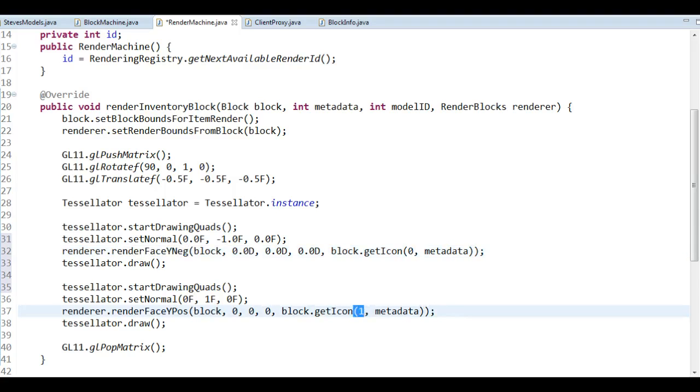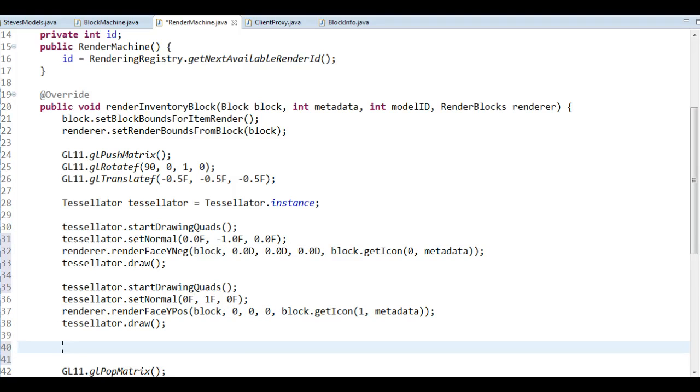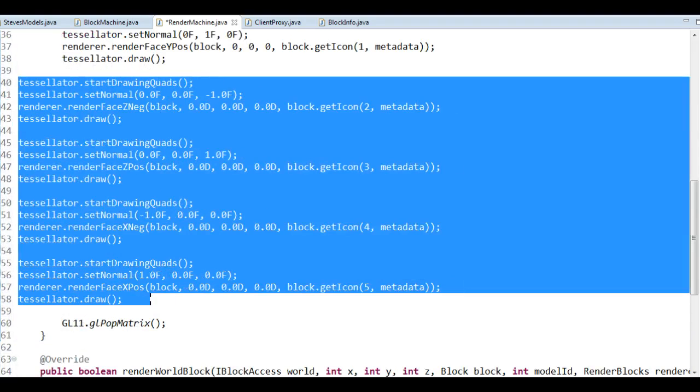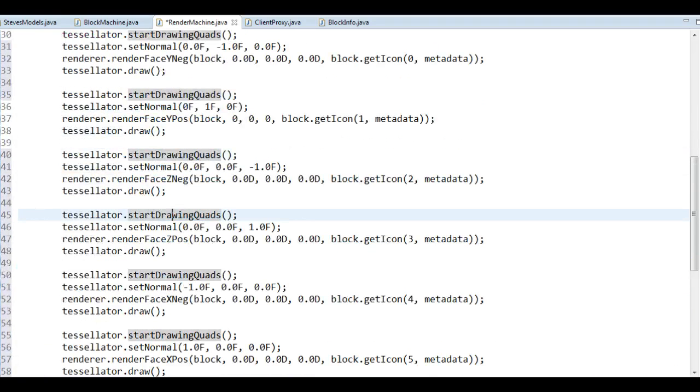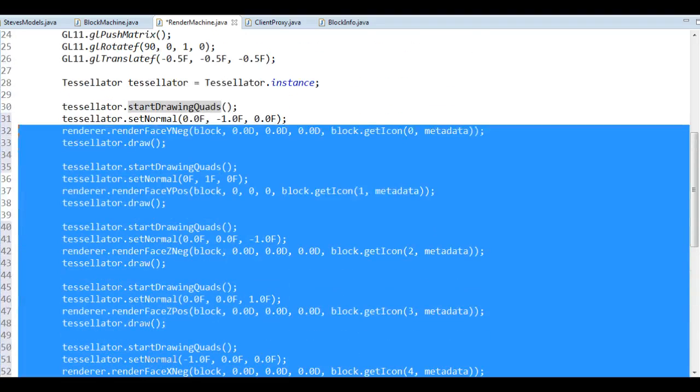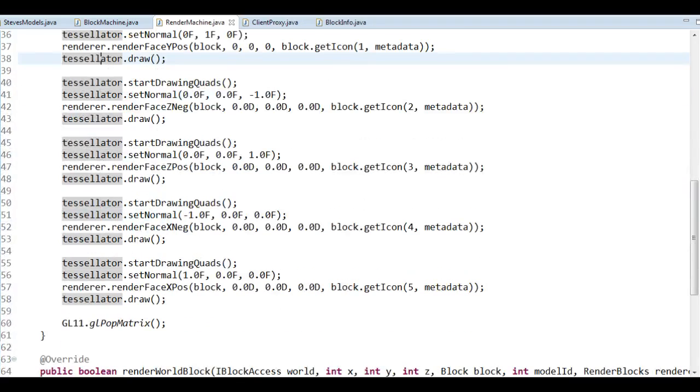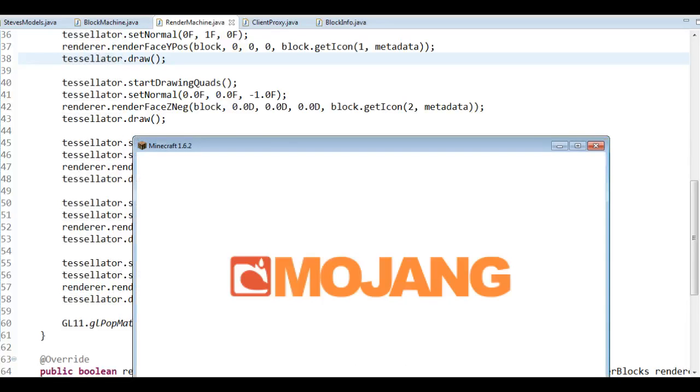And then we can just do that for all the different sides. So I'm going to add 4 more sides here, and they do exactly the same thing. So here we're referring to some other values when we set the normal, we refer to another side when we get the icon, just because we want different icons, and we render another face like that. So if we do it like this, we're doing it pretty much the same as vanilla does it when a block is being rendered in the inventory as an item. So let's take a look at how the end result is, and it should be very familiar. It should be just a normal block if everything went all right.